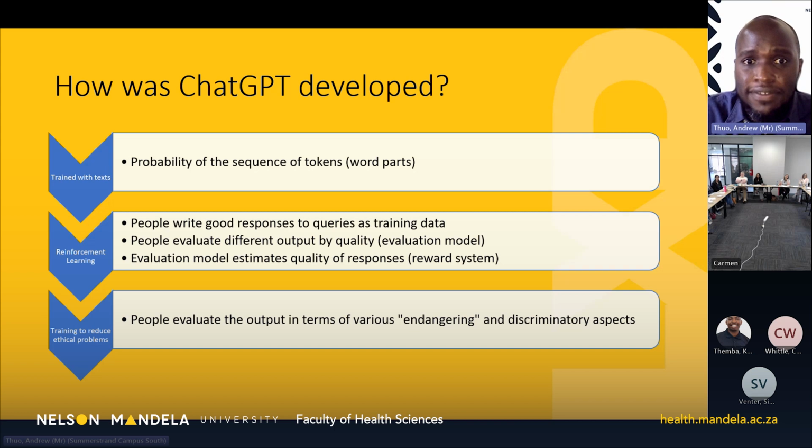Now, I think we magnify that billions of times over because there's so much data out in the world. And then you have evaluation of those quality responses. So it will evaluate those quality responses and start creating information based on them. So now that it knows what a good or ideal response would be to a particular question, it will start using that for other content, to develop questions and to develop responses to answers.